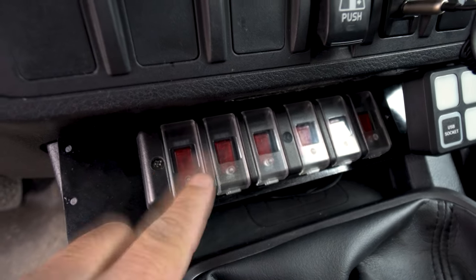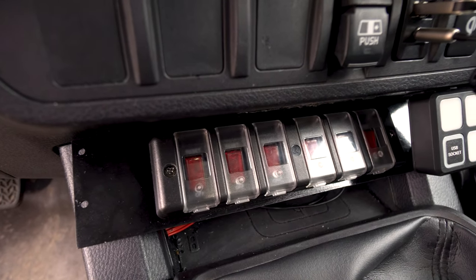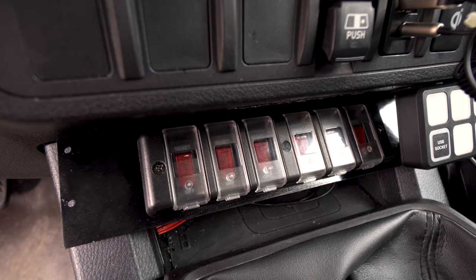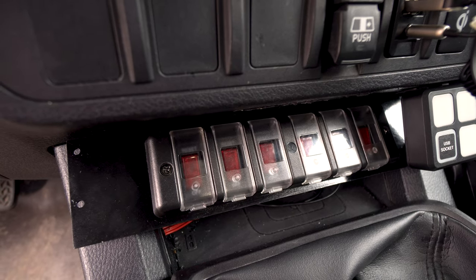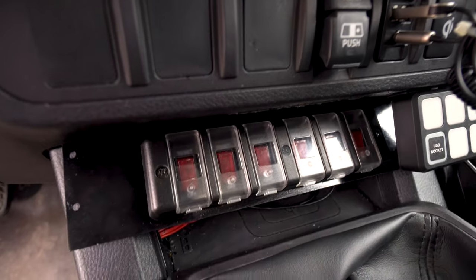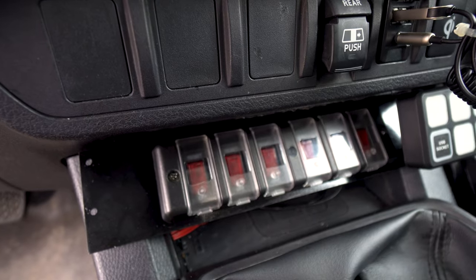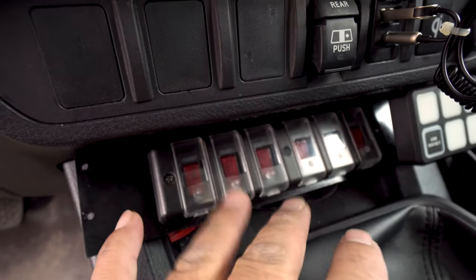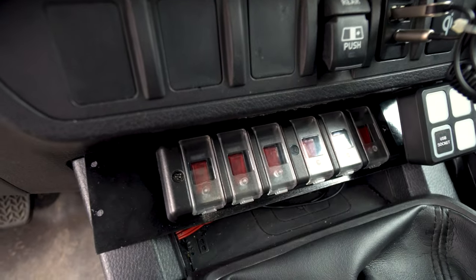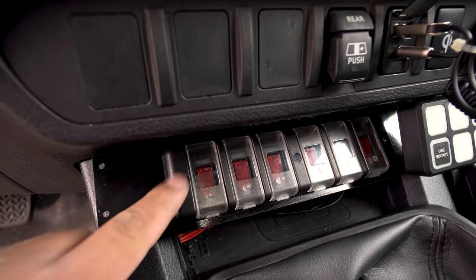And when you snap them down, they disable things. A lot of these switches that are just basic rockers, I find kind of iffy because, say, if somebody else drives the truck, I don't want them to mis-push things. So everything's protected here. If everything's shut off, the truck drives perfectly like stock. You've got to kind of know what you're doing to be pushing buttons. So, as a protective layer, this is what I bought.